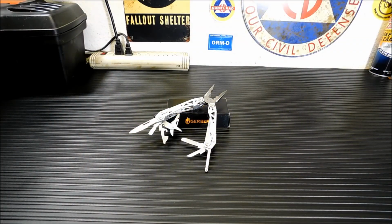Hey everybody, welcome back. Now I know everyone is looking for a decent multi-tool for their bug out gear, their prepper gear, whatever. They're handy just as an everyday carry item too. And I ran across this and I wanted to bring it to you guys and give you a look at it. This is their new version of the suspension, and you can spend a fortune on multi-tools.